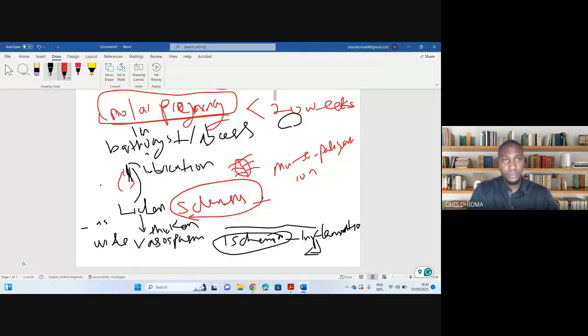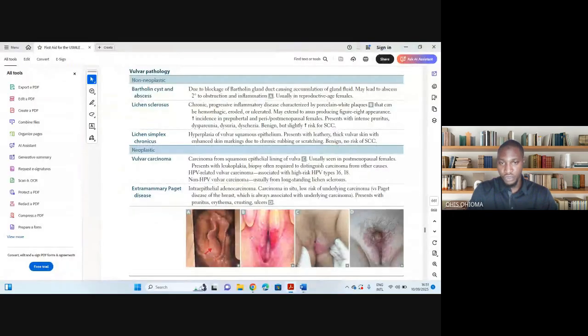So what you have here in lichen sclerosis basically is that you have on the vulva here a thickening of this vulva region. And this thickening is as a result of an inflammatory condition. Well, we don't really know the exact pathophysiology behind it, but for some patients, they have a progressive inflammatory condition that leads to significant pruritus. I think that's the word you would see in a question that kind of gives it away. And it's usually found in women who are peri or postmenopausal or prepubertal.